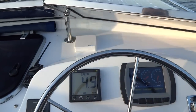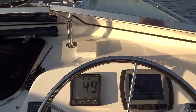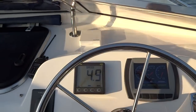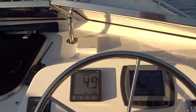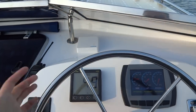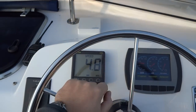Other boats of this sort of size, if I take an example of the Richardson's RC45, that has a hydraulically actuated thruster system. So when you're in close quarters manoeuvring, i.e. coming into a mooring or departing a mooring, you won't have 100% of the power unless you take the engine out of gear and give it some revs, and then that will send more hydraulic juice to the thrusters and give you more control. Personally, I haven't hired that boat, so I haven't actually felt what that's exactly like, but I've heard from people who have how it behaves. And obviously earlier in this year I had Brinks Royale, which had hydraulic thrusters, and they do work better with more revs.